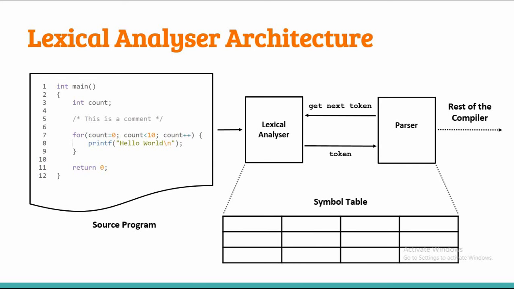So at the bottom of the slide you can see something called the symbol table. The lexical analyzer and the parser actually work together to construct this symbol table, which is a data structure that contains information which is used in different stages of the compilation process. Usually each entry in this table would be the lexeme of an identifier and various attributes related to that lexeme. These attributes could be things like the type of the lexeme, the scope of the lexeme, or the number of bytes of storage it needs, things like that.